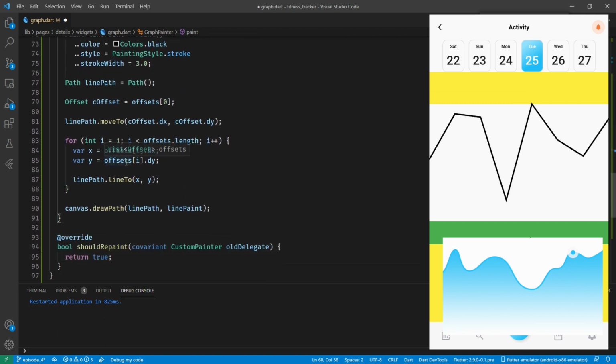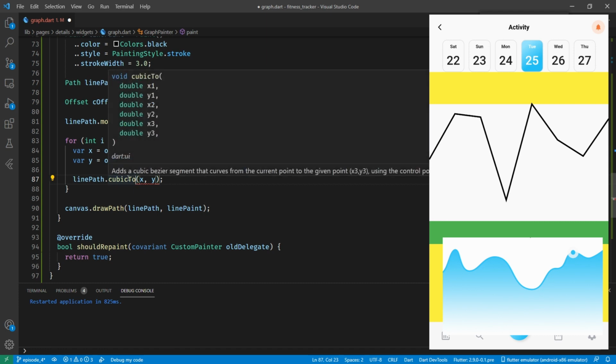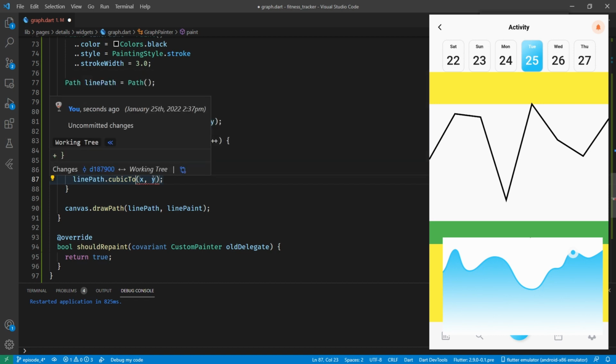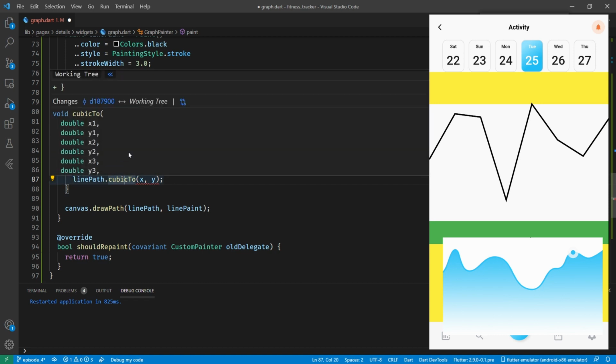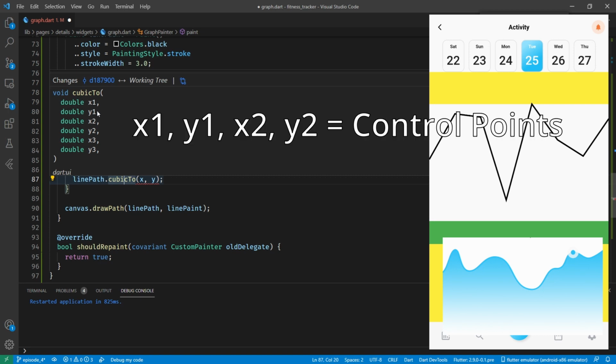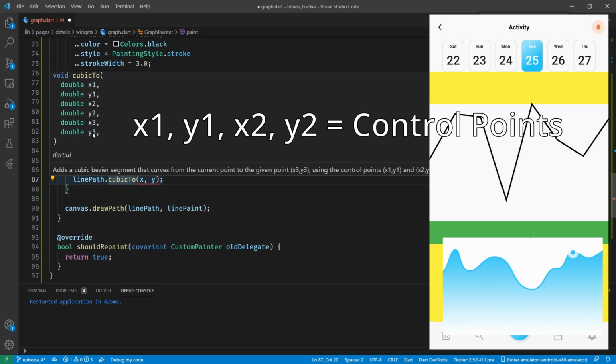Okay, so back down to where we've got our line 2. And this time, instead of line 2, we're going to change this to cubic 2. And cubic 2 takes a lot of numbers. We have the first set of offsets, x1 and y1, which is the first control point, and x2 and y2, which is the second control point, and x3 and y3, which is the actual data point that we want to put it on.